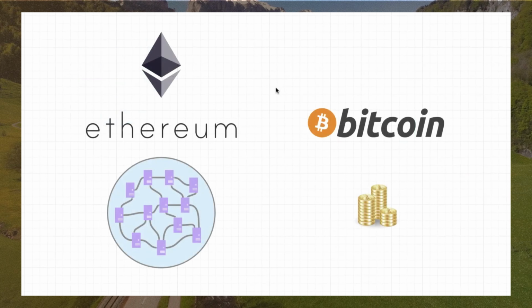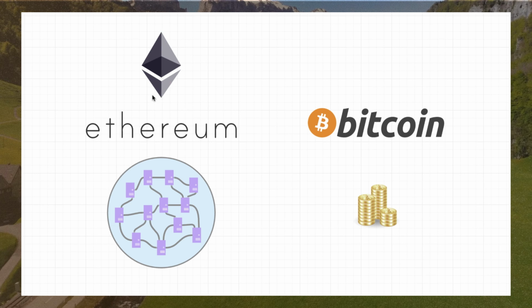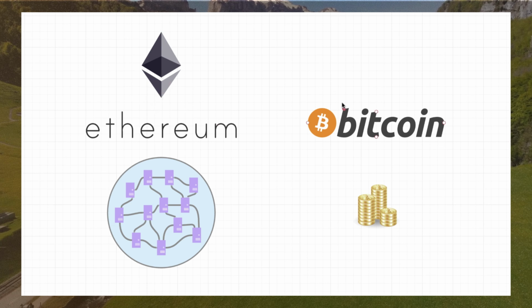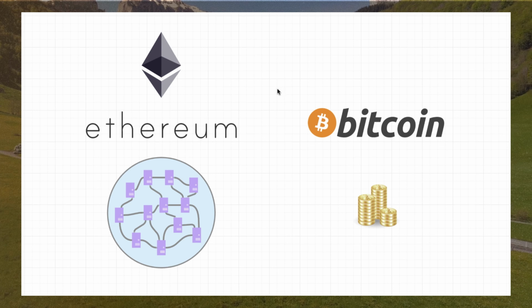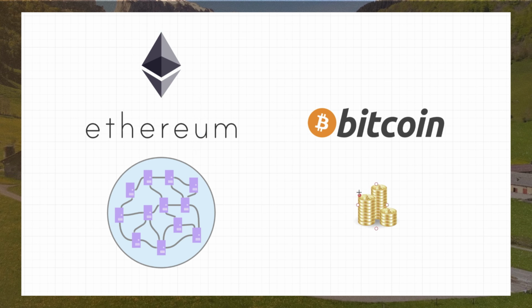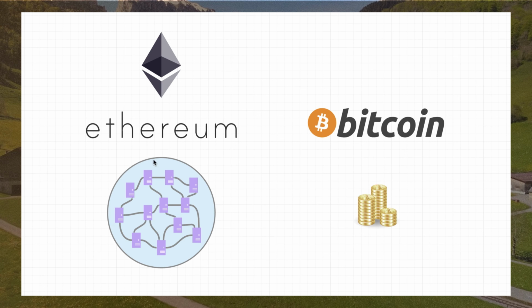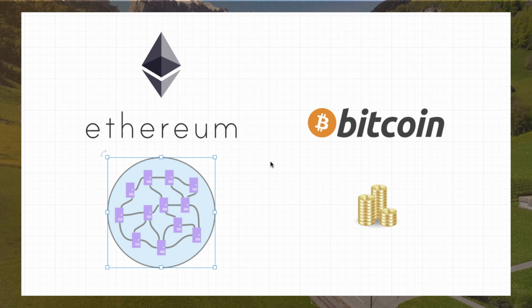Another common question that people have, especially when they're first starting to learn about Ethereum, is how is Ethereum different than Bitcoin? Ethereum and Bitcoin both use a blockchain architecture, and we're going to be getting into the details of what all that means later on. But for now, I want to point out that Ethereum's primary use case is not just to be a digital currency like Bitcoin. It's more so to offer value and utility through a growing network of dApps.